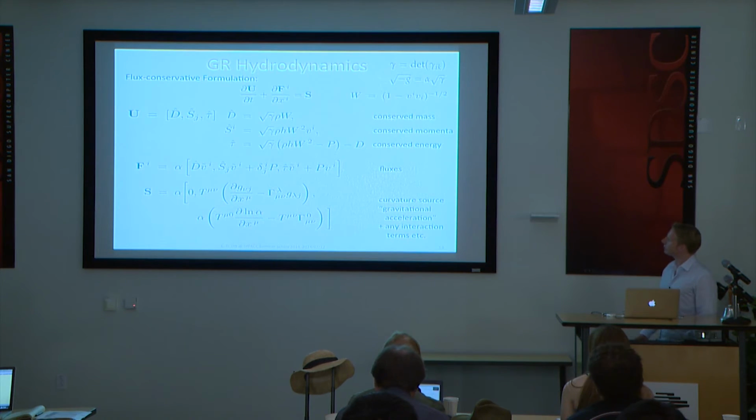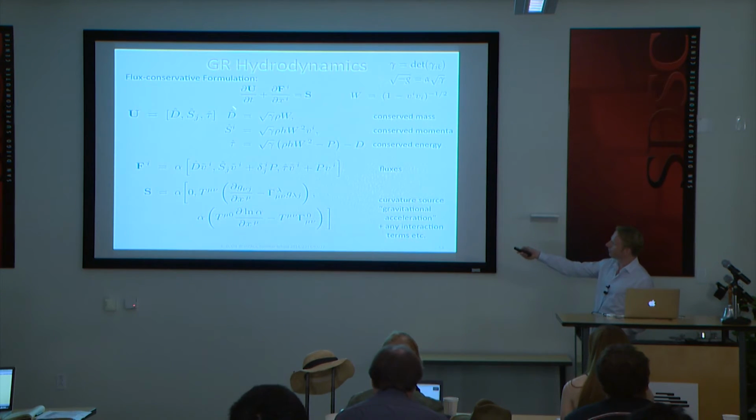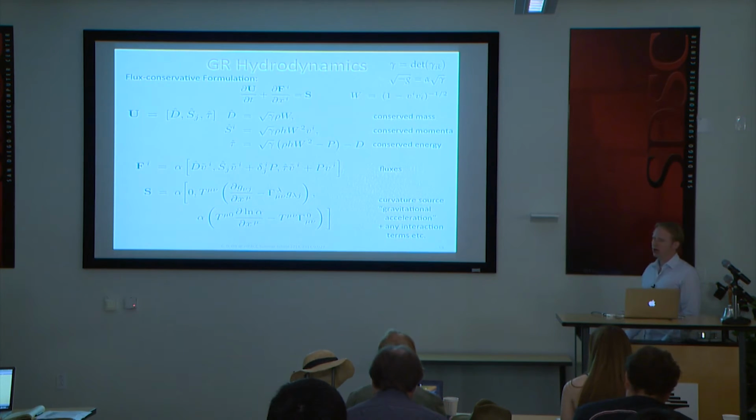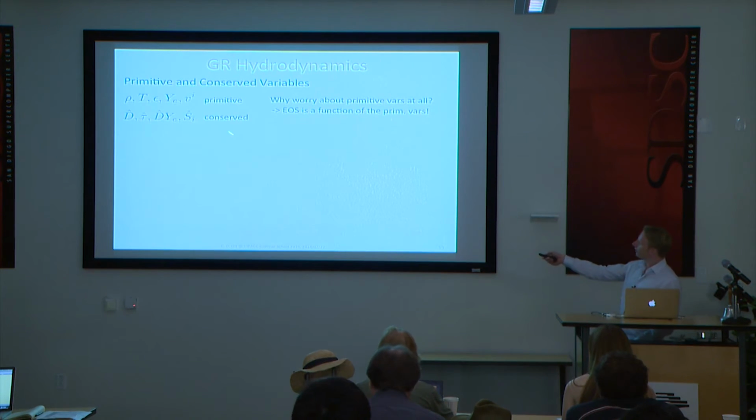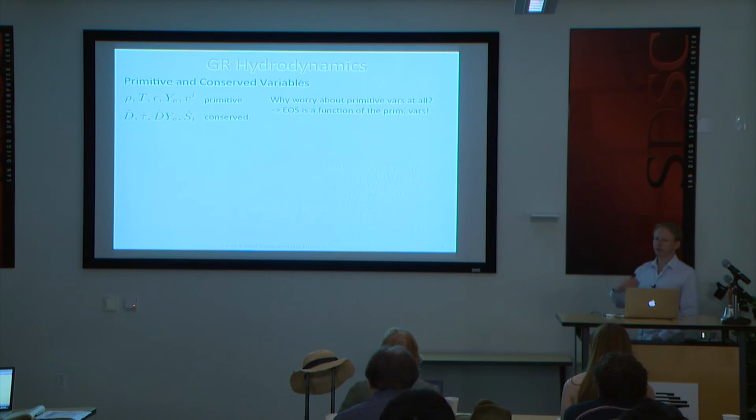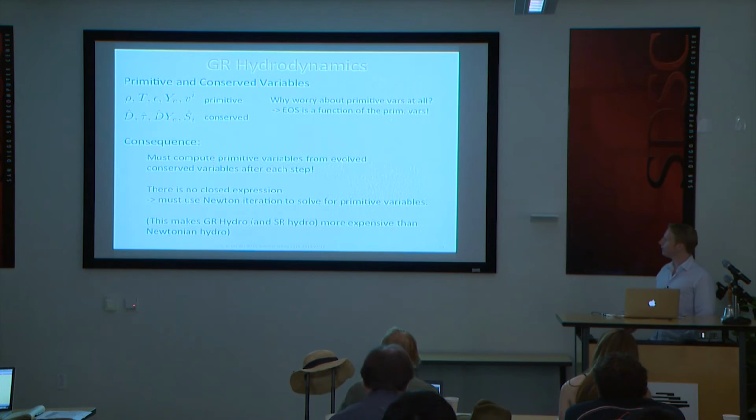There's a complication here, though, and you can see that right now. We evolve these equations in our hydrodynamics code, but they're not the primitive fundamental equations of our equation of state. They're generalized equations. So at each time step, actually at each time integration substep, we need to go back from the conserved equations to the primitive equations to be able to evaluate our equation of state or do coupling to neutrino transport or something like that. So a consequence is that we need to do that.